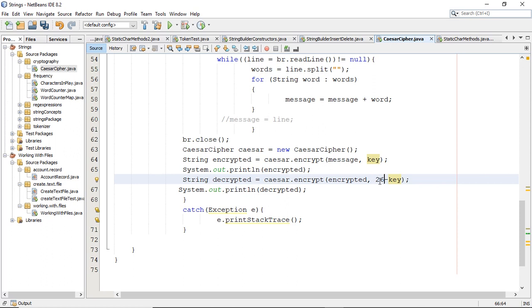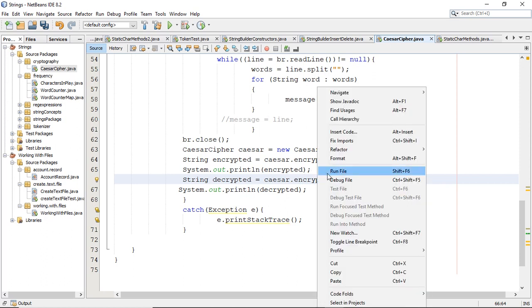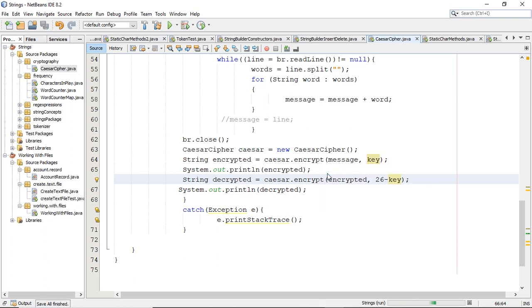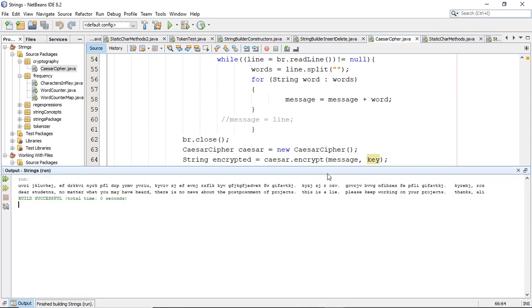If we pass these arguments to the same encrypt method, then we will get the same original message in decrypted form.